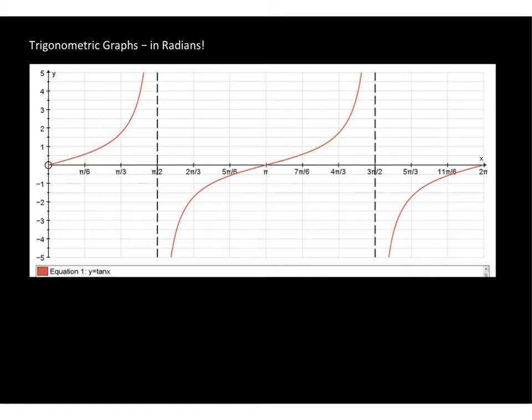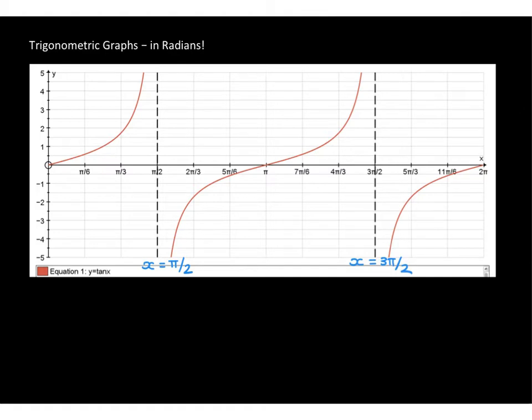But of course, working in radians, rather than an asymptote at x equals 90, the asymptote is at x equals pi by 2. And again, we don't have an asymptote at 270 degrees if we're working in radians. We have an asymptote at 3 pi by 2 radians. Now, it's difficult to show on a small y-axis scale the graph creeping closer and closer towards those asymptotes and becoming infinitesimally close to those asymptotes.